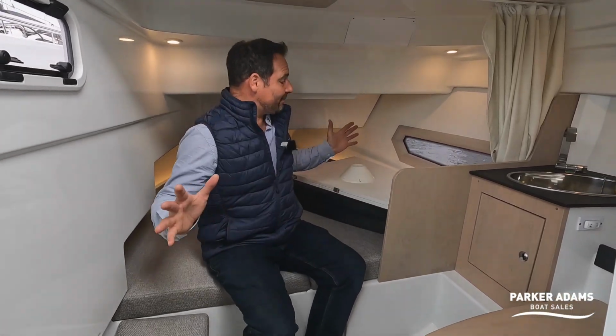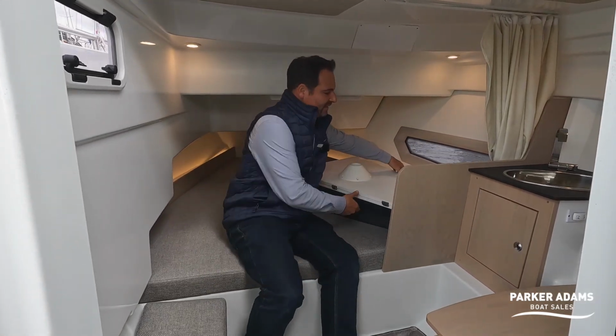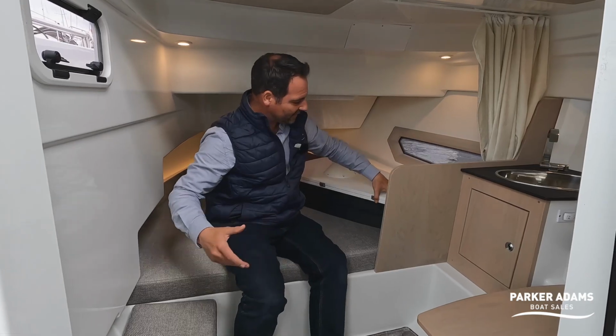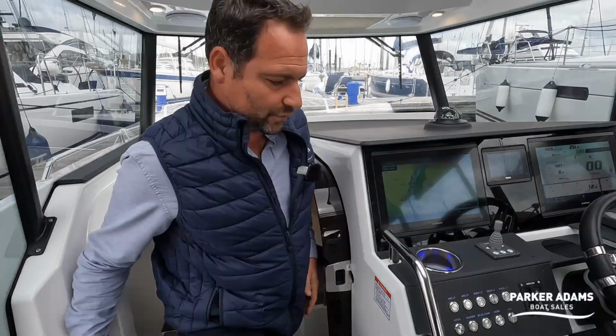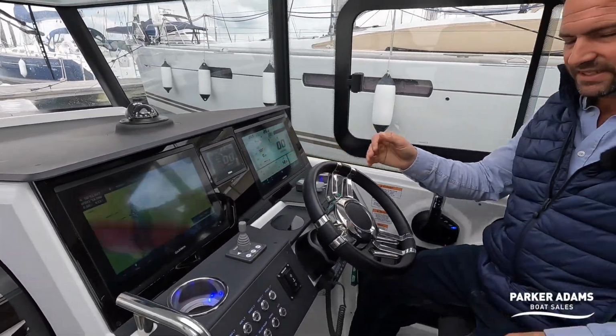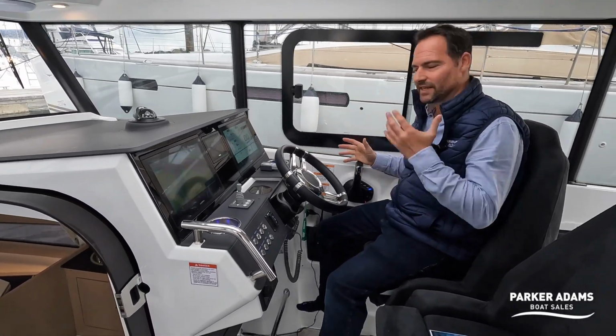So that's down below. That's the table that goes up, and I mentioned it folds out. So that's how it then folds to give you that double size that then drops in, and that infill cushion is just there. So let's look at the helm position first of all. So helm position is very nice. You've got a bolster seat here, so you can sit up in this position. That's probably the most natural place to sit driving this.